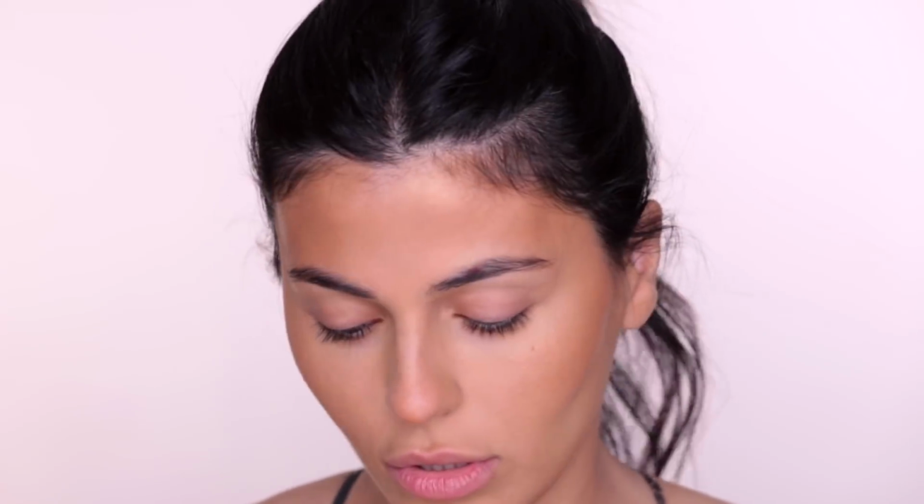So, moving on to the eyes. For the eyes, I'm just using cream colors. These are new from Dose of Colors, the Cream Matte Eye Colors. I'm gonna use these and a new liquid liner pen from Stila. But for the base, because these are cream and I want to make them really easy to blend out, I want to start by putting the concealer on my lids first. I'm just gonna do it with my hand.